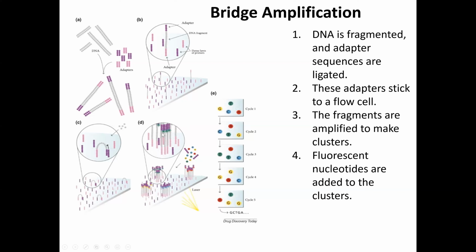We add the T. That's all we can add right now, because even though we've got the whole pool in this reaction, the T was what needed to be added and we can't add to it yet. We get the computer to actually take a picture of this fluorescence, and it's taking a picture of all these clusters at once, but we're focusing right now on just this guy up here.